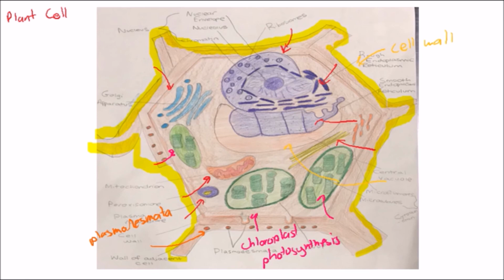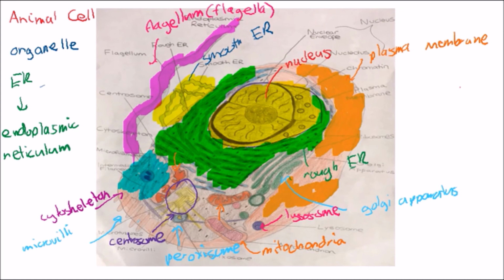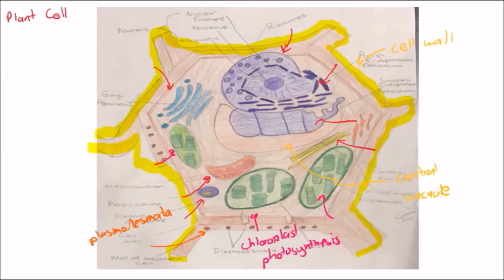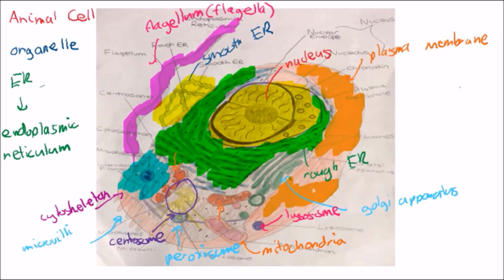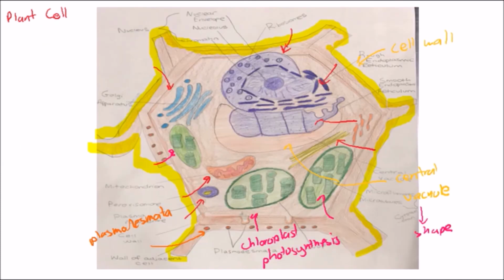The central vacuole. Okay, now in animal cells we also have vacuoles, but they're kind of small. I don't even think it's drawn into this whole diagram here. Vacuoles are kind of just like storage areas, but in plant cells we have the central vacuole, which is a very big vacuole, and the central vacuole helps the plant cell maintain its shape. Okay, and we're going to be getting into that. So know that the plant cell has this big vacuole called a central vacuole, while animal cells only have tiny vacuoles, which are not as significant as this huge vacuole right here.